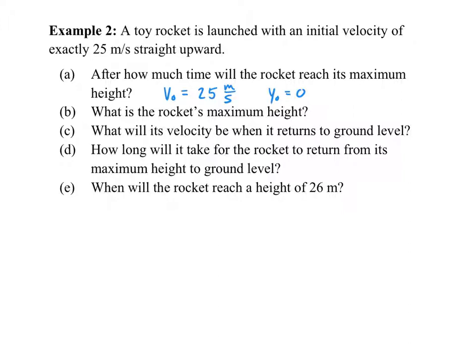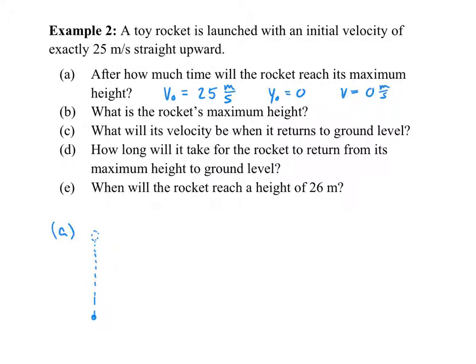What other piece of information do I know about max height? At max height, very good. The velocity is 0. At max height, which is where we're looking at, the end of our problem, the velocity is 0. So for part A, I want you guys to visualize a diagram like this.